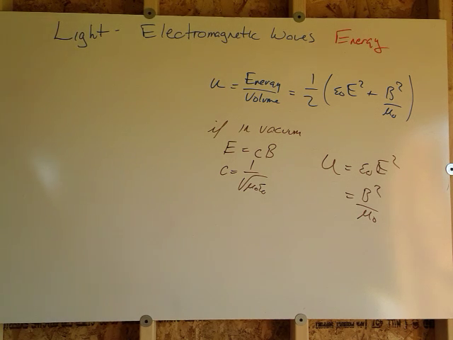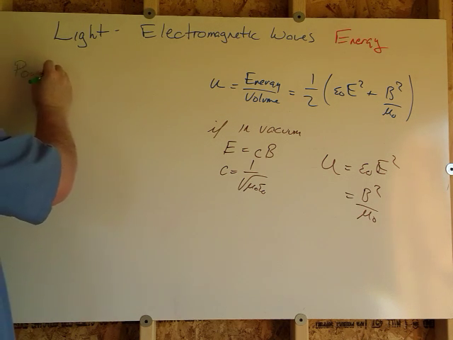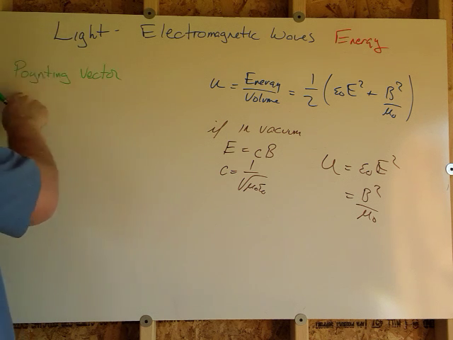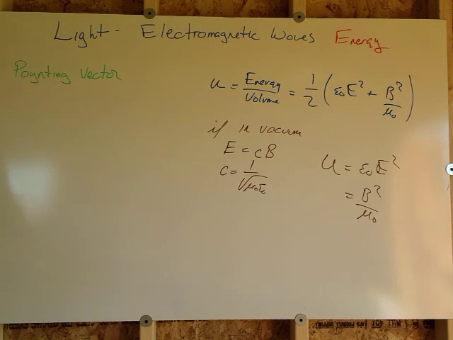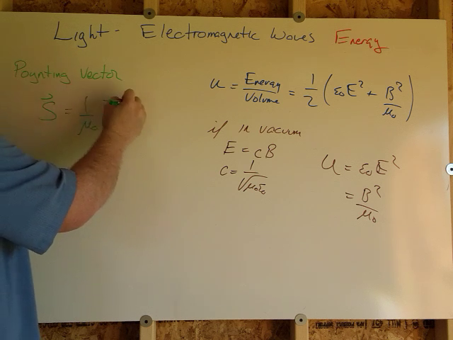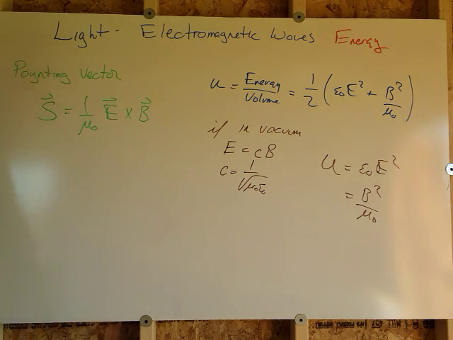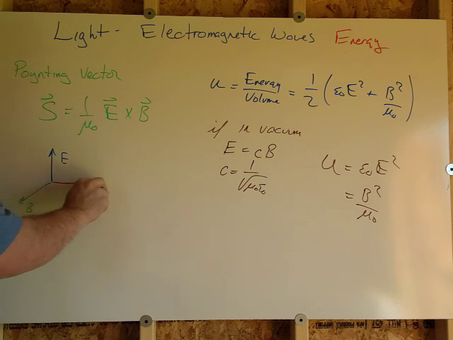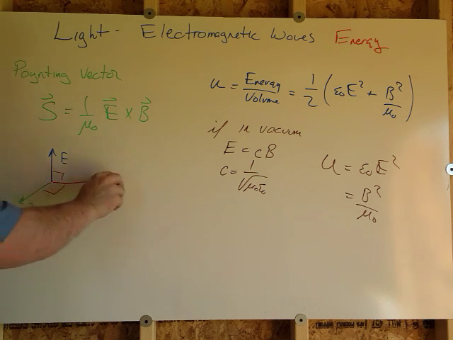I'm just going to define things. You just have to trust that they make sense. This is a thing called the Poynting vector, P-O-Y-N-T-I-N-G. It's defined as S vector equals one over μ₀, the electric field crossed with the magnetic field. The cross here means you have to do right-hand rule. If you have the electric field going upwards and magnetic field coming out of the board—this is a perspective drawing—then you should have perpendicular to both this Poynting vector.